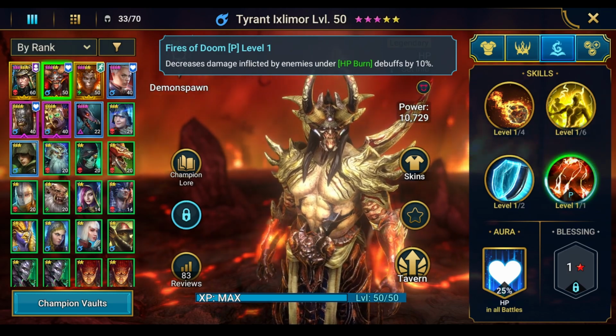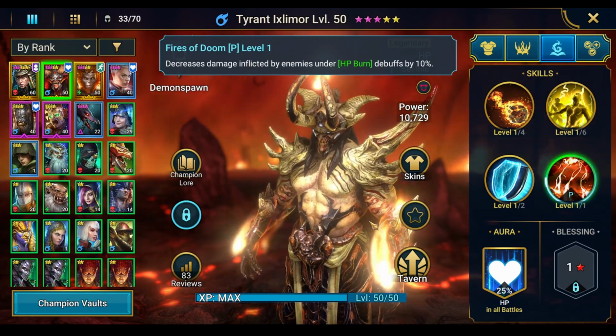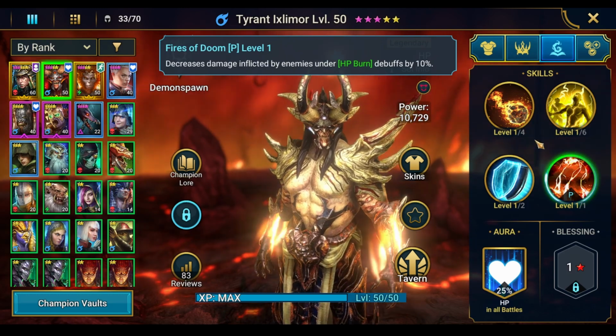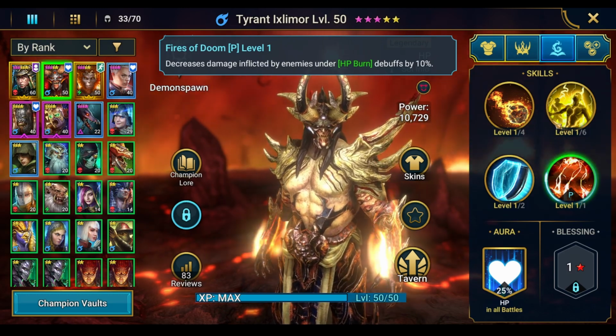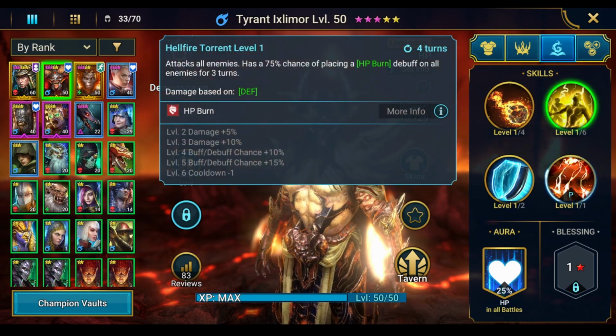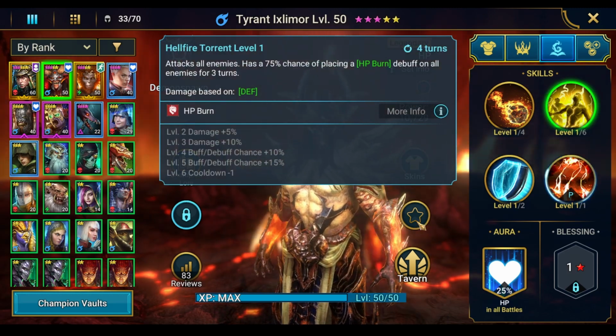This, with his passive that when he places HP burn on the Demon Lord or any enemy, we take 10% less damage. All this will allow us to survive a lot more turns and do more damage in clan boss.